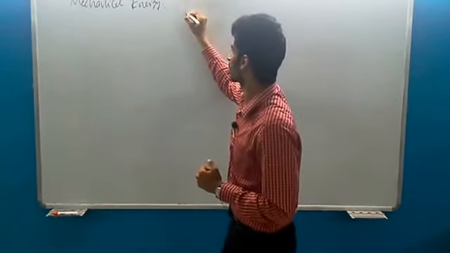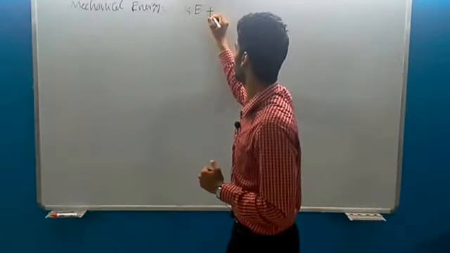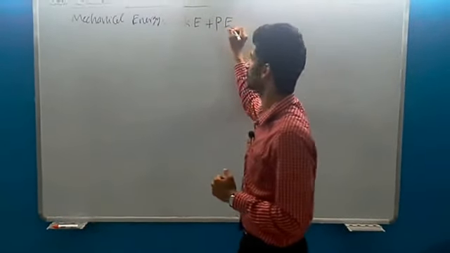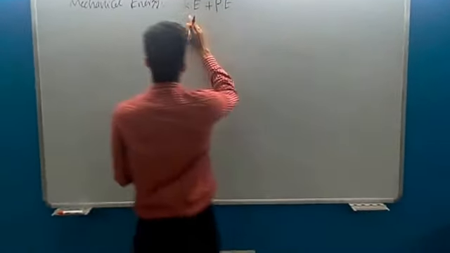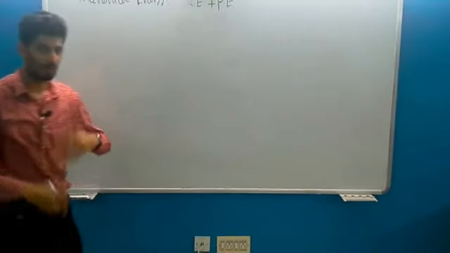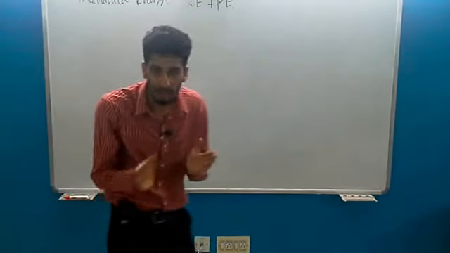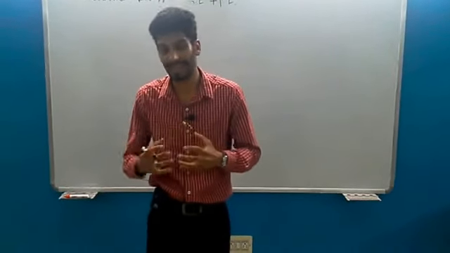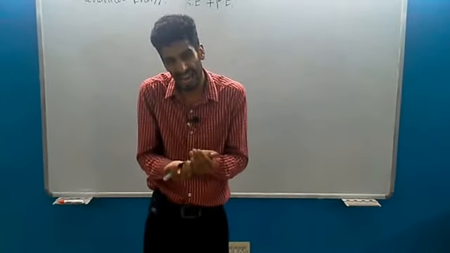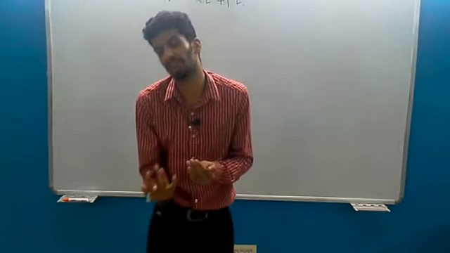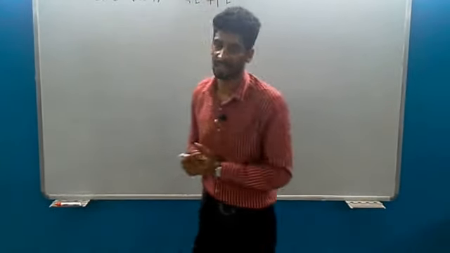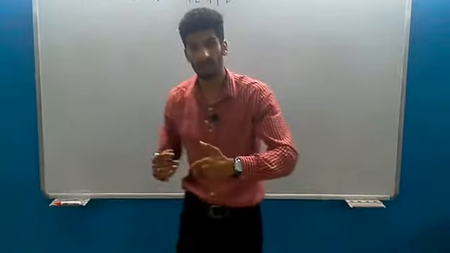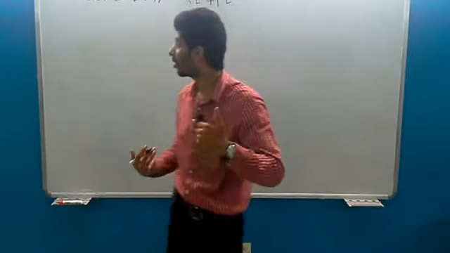Remember, again, this is a combination of kinetic energy and potential energy. This time I will be telling you about kinetic energy. So what is kinetic energy? If something is moving, you can make it move only when you apply a force. Then you can say that the body has some energy, energy of motion, which is kinetic energy. So it is the energy possessed by a body whenever there is motion of the body.